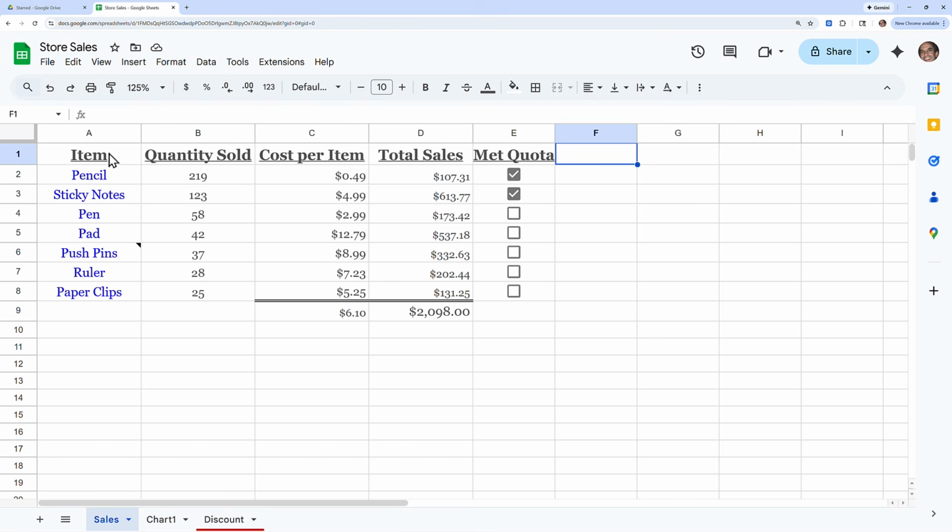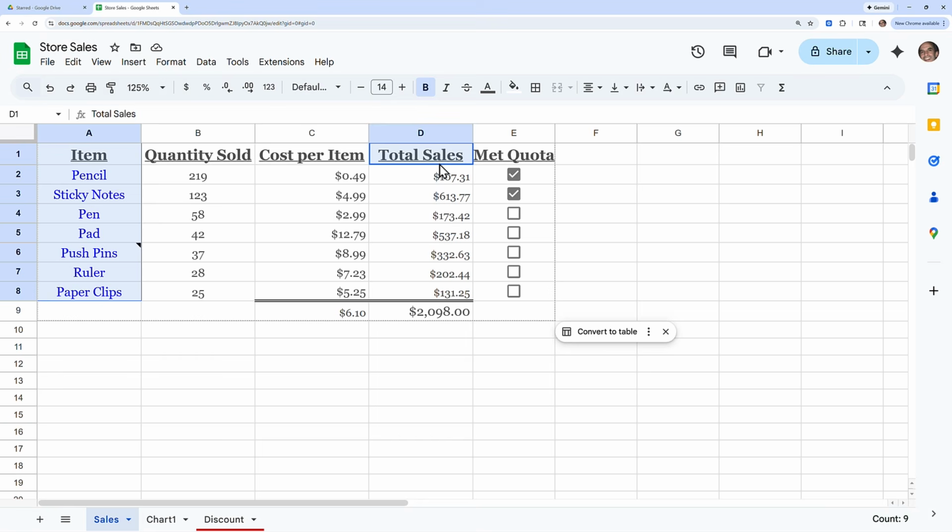They're not continuous. So first I'll select my first range, and then I'll let go of my mouse and I'll hold the Control key on my keyboard. And then I'll select the second range. And then I'll let go of everything.